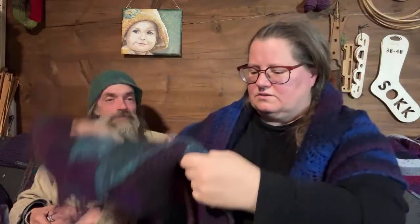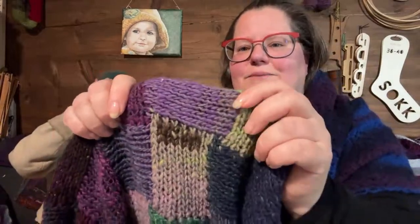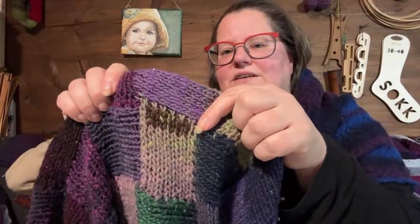You know what though, the Noro shawl, the prayer shawl one, I had to fix that. I didn't realize until after I took it off that it was starting to get a couple little holes in it. And I didn't want to take the time to look for a closer matching thread. I just wanted to get it fixed before it grew because this is in stockinette. There you go, there's one. So it's patched like that for now, and maybe later I'll take the patches out, but that's a patch.